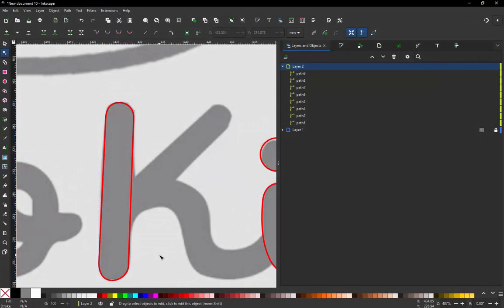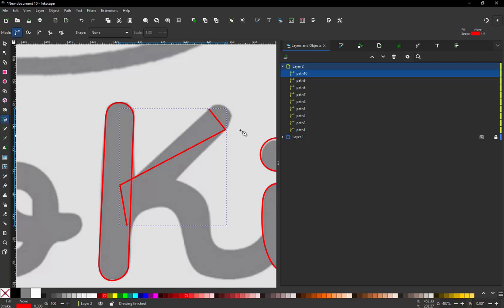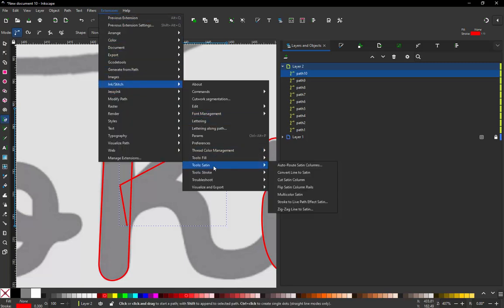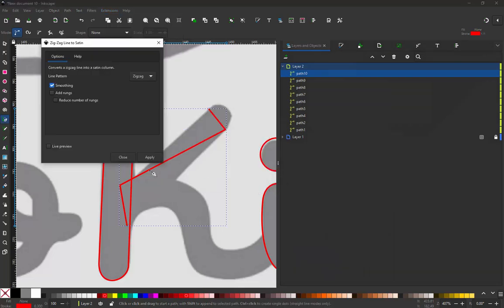See? Very, very easy. So again, we'll grab our pen tool, we'll click here, go straight across, come down here, come down here. That's all the information we need to give it. We'll come down here to Tool Satin, Zigzag to Satin, choose Apply.